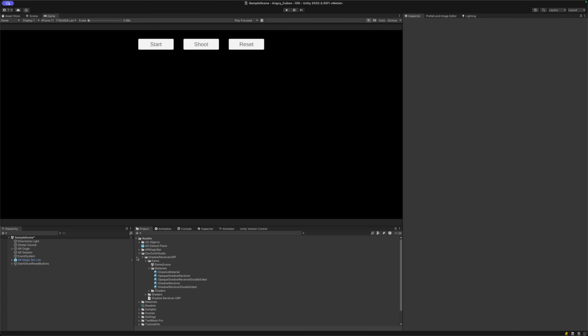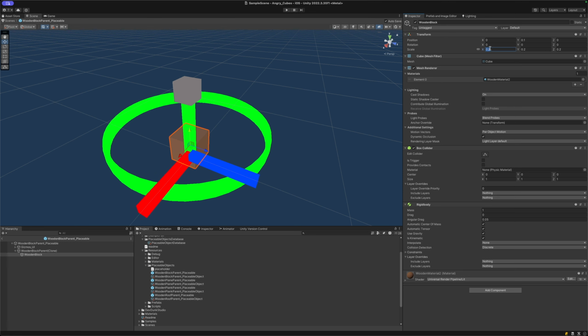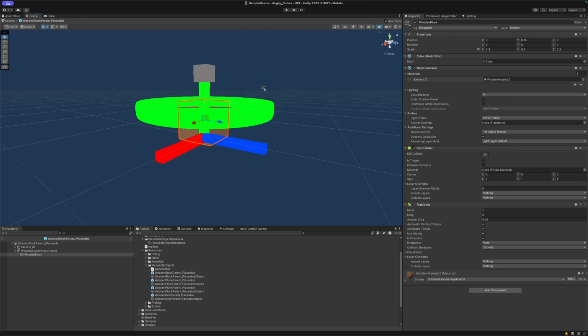If we wanted to change them right now, we would need to actually go into the AR Magic Bar and then double click on our Placeable Objects here. Go into scene view, of course, and then we could, for example, simply go ahead in the wooden block and scale this one up to 0.3, and then of course make sure it's on the ground, so 0.15 on the Y, so it's just half of the Y axis in this case. And that would be a way to, well, rescale. But let's first of all do some other stuff here.